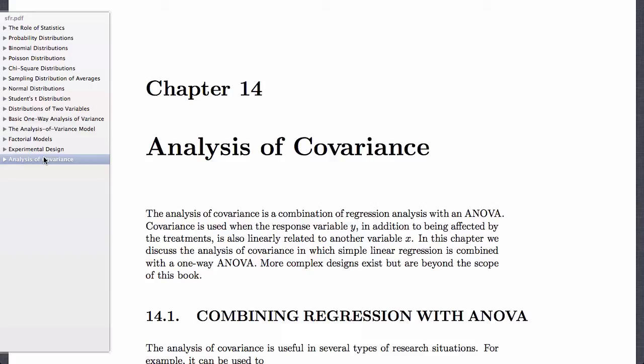So in other words, 12 is actually factorial experiments and design. 13 is, in the book, covariance analysis, which sort of combines regression with the analysis of variance. And then the last chapter in the book primarily deals with multiple regression. So that will comprise the topics. As far as the book is concerned, the biggest chapter by far is chapter 12. It's part of the reason I'm splitting it apart. So that's what we'll be covering.